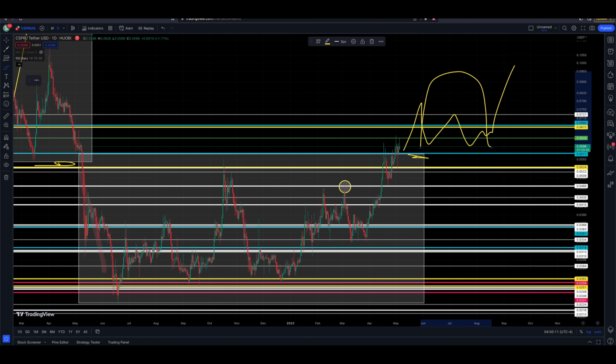So guys, keep your eye on 628 for Casper. I hope we break above it. That takes us up into the 67, 68, and 727. That's right up here. That's these three levels. But it looks like it's having a little bit of a struggle getting above our overhead target, our 628 level. Pullback 571. If that doesn't hold, 524, 522, maybe even 509.